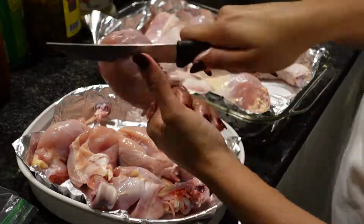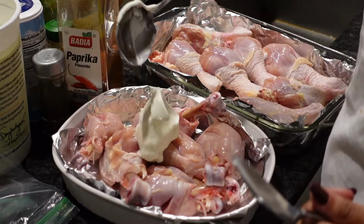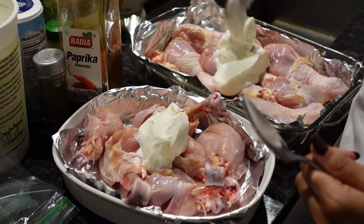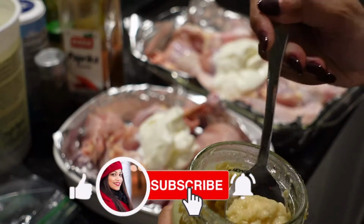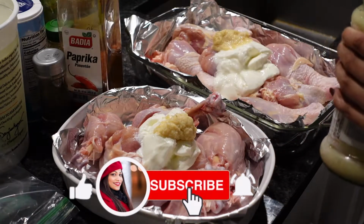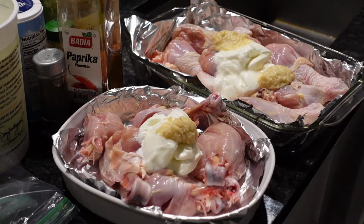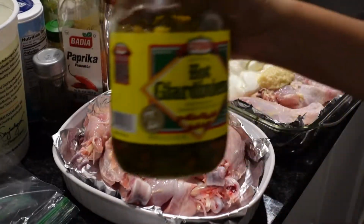Now that I've done making those indents in all of the chicken, we're gonna get right into the marination part of it. I added 4 tablespoons of yogurt into that chicken marination. And then I took a generous amount of GG paste, which is ginger garlic paste. If you have the specific one, definitely use it. If not, you can do the minced one, like the fresh ginger garlic. I bought this from an Indian store, and I will link all the spices down below so you guys can get where I'm getting it from.